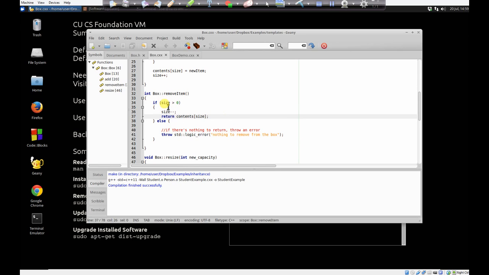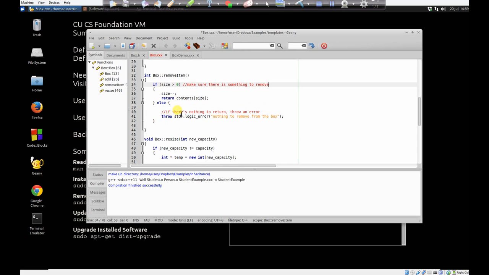However, we have to assume that users are going to make mistakes, or even just have logic errors when they're writing code. So what I do is I check and make sure the size is greater than 0, make sure there's something to remove. So I'm just going to make a note of that in my comments. And then I go down here and say, okay, if there's nothing to remove, throw an error.